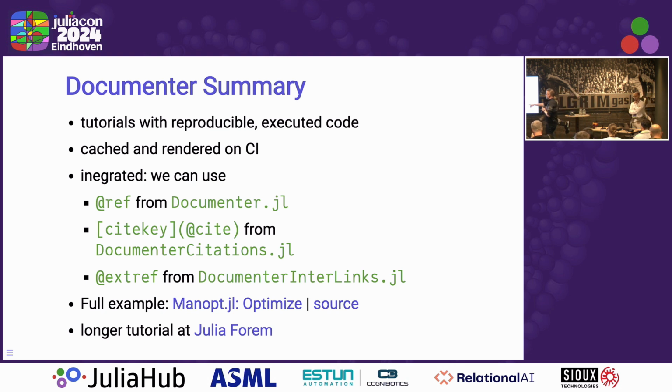These are clickable links. If we have time in the end, we can maybe take a short look into the optimize first example and its source. And the Julia forum post I posted is a long explanation of all the setup that you have to do. But let's continue with the last extension before we get into maybe a bit of demonstration of code.